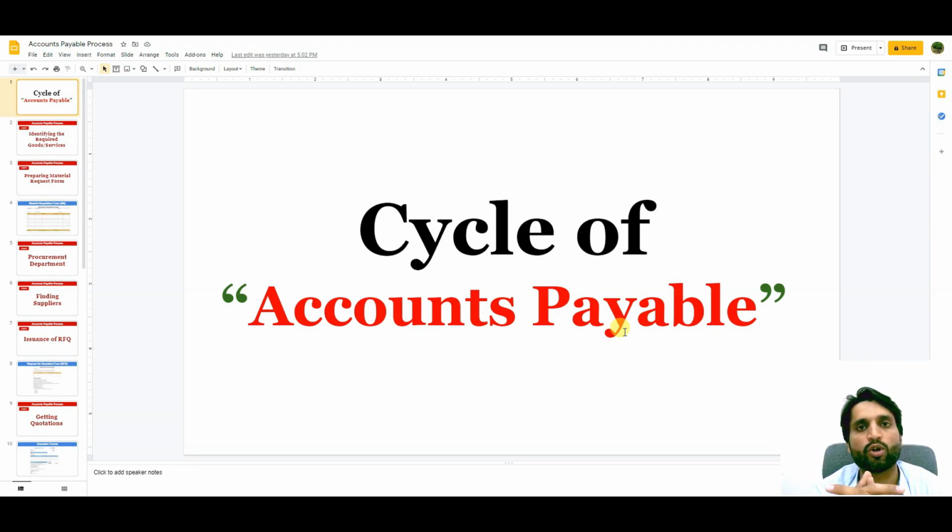So first of all, we should know what accounts payable is. Accounts payable arises when a company buys goods on credit from a supplier and we agree with them that we will pay them later, like after 30 days or after 60 days. Those are our creditors and our accounts payable. We record them in our balance sheet as a liability. After some time, when the maturity of the payment comes, we pay them the money, so our accounts payable is closed. From the first step of how accounts payable is created, we need to go through it step by step.